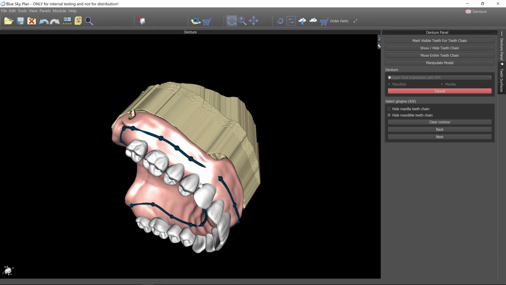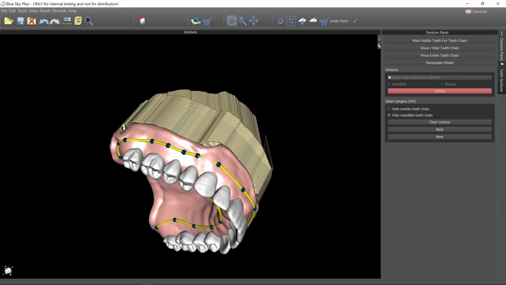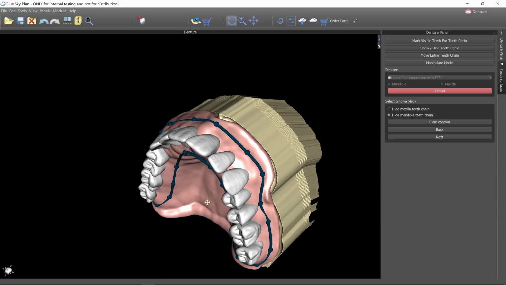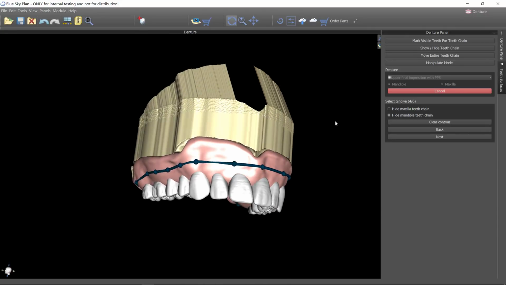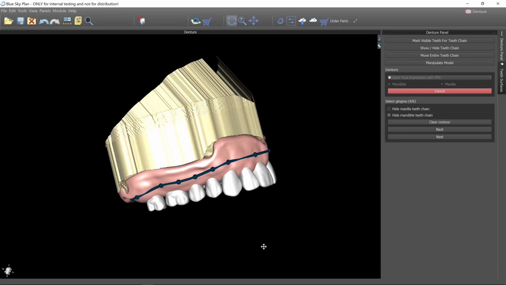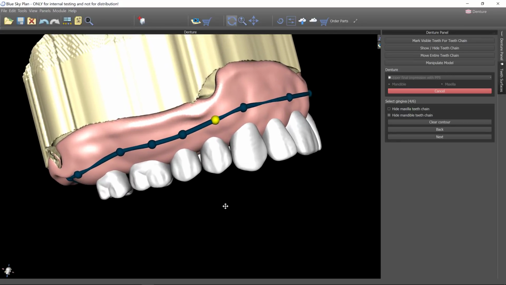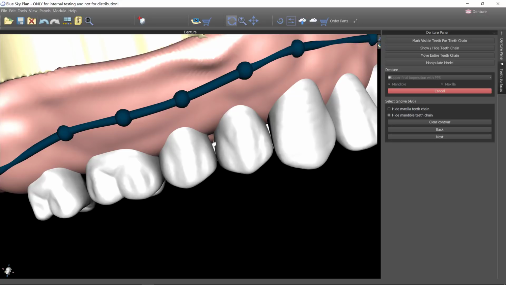If you ever want to add a point, you can just come back to your line and push Shift and click again, it will add one more point to it. So that's where I want it to build the gingiva up. So as we do this, watch, let's find a good area for you to look at. Let's watch right here, in that area where you've got a lot of gingiva missing, and hopefully you'll see that this will build up additional gingival material.